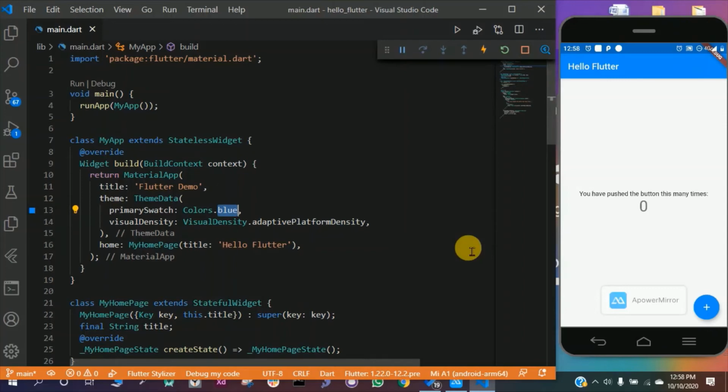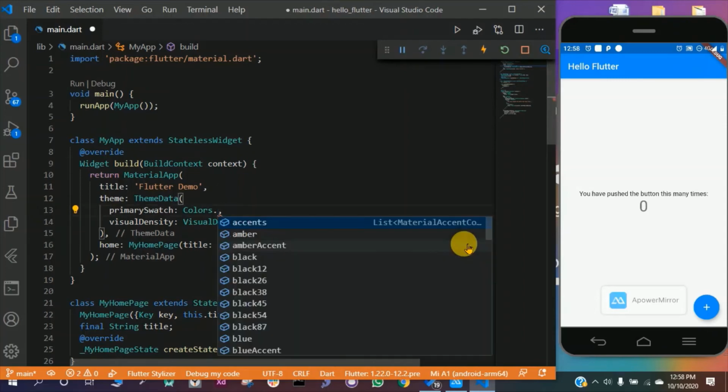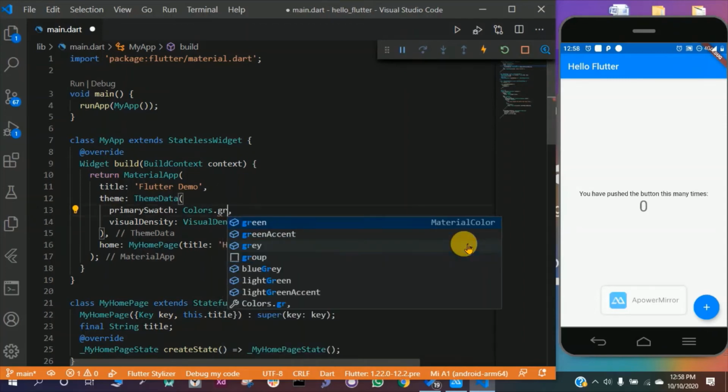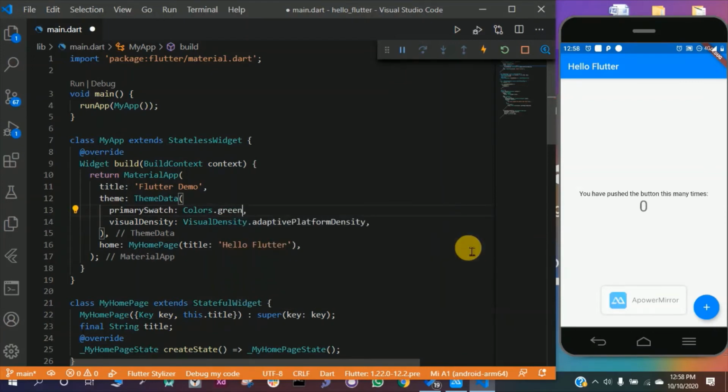Delete this blue, press Ctrl space and select green. Also you can add your custom colors, but this is something advanced. We can learn this when we are comfortable with this code. Save this file, and here you can see the updated result on your screen.